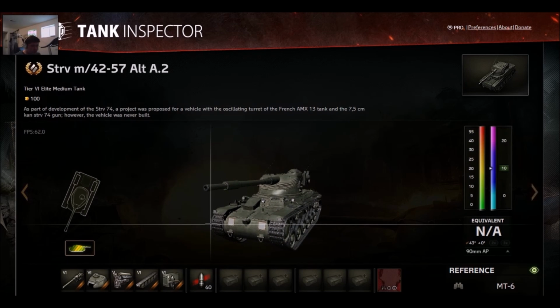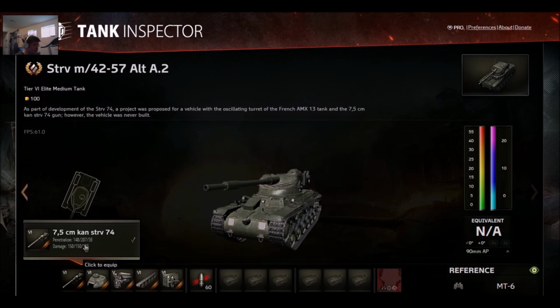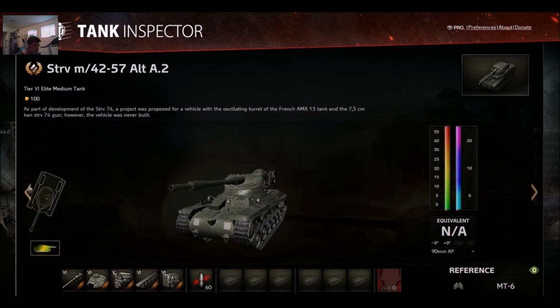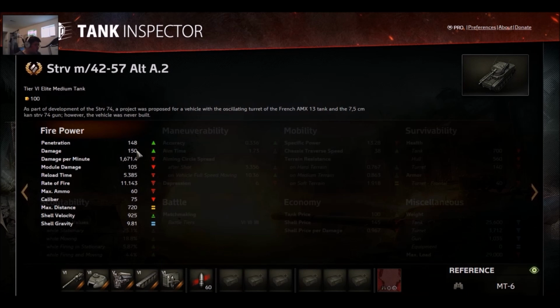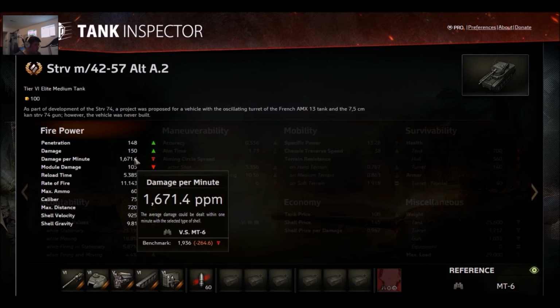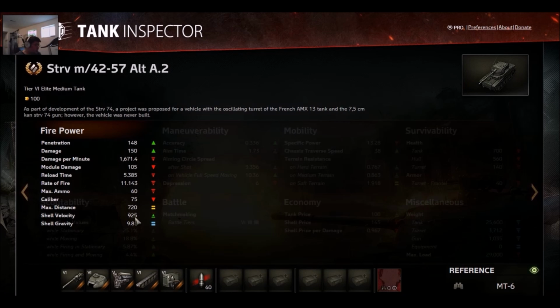Now, what is surprising about this vehicle, as opposed to when I reviewed it for the leak episode, is that it's using the single shot 75mm. It's not using the autoloader, so we're not getting the 3-round burst from this 75mm. But penetration is above average for a tier 6 medium. Alpha is above average. DPM is better than the 1300, but it's a single shot, not a burst vehicle, so we're sticking with the single shot now, I guess.